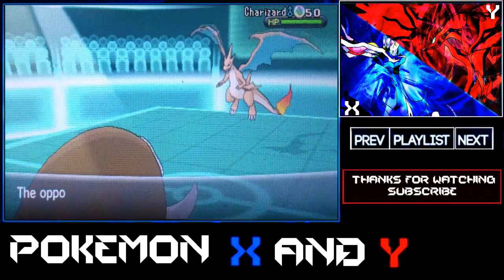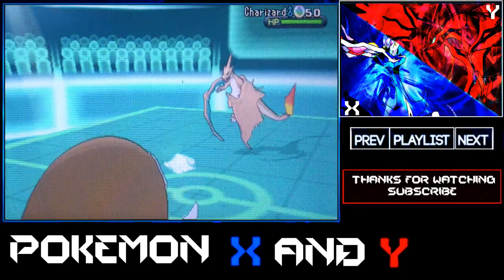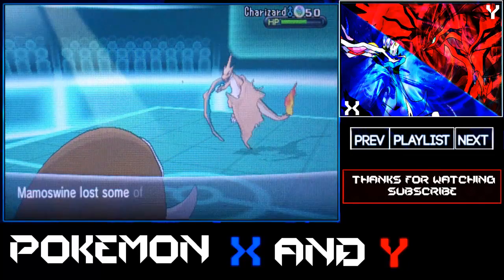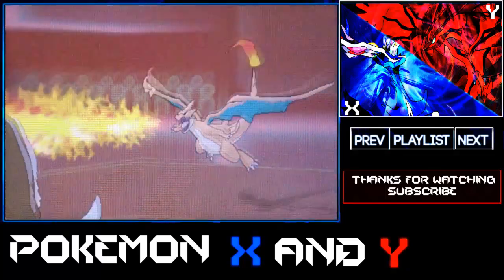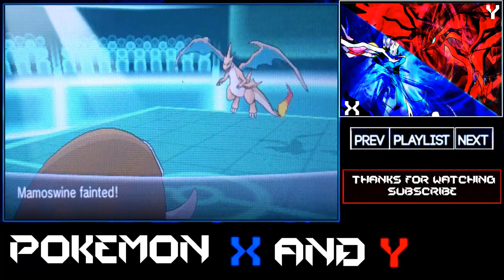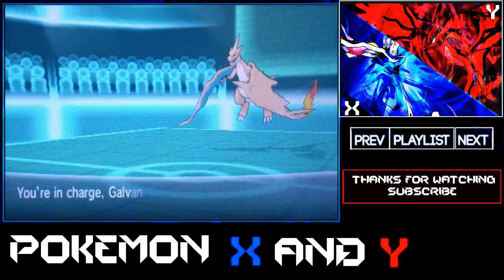And I don't have too many things that can counter this per se, but I do have things that can keep this Mega Charizard in check. And I just go for the Ice Shard here to get off a good bit of damage. I say about 35% or something like that, and that damage is gonna be very useful maybe down the line.